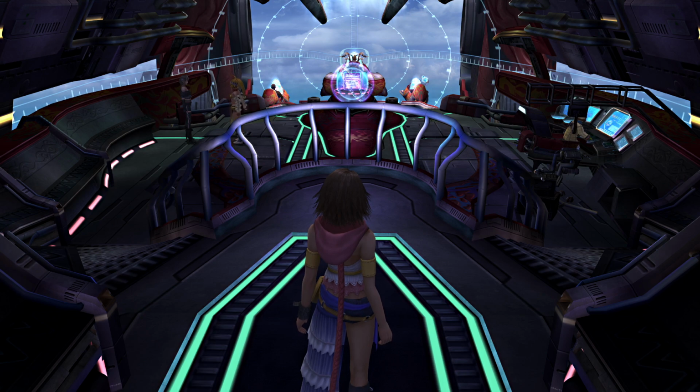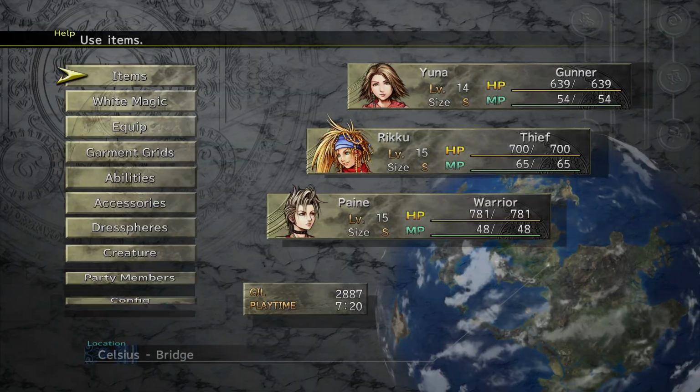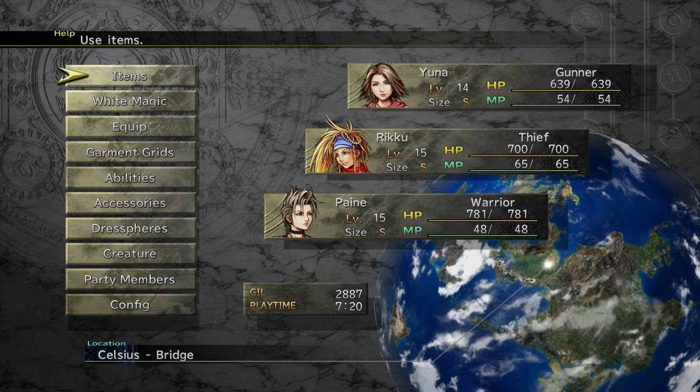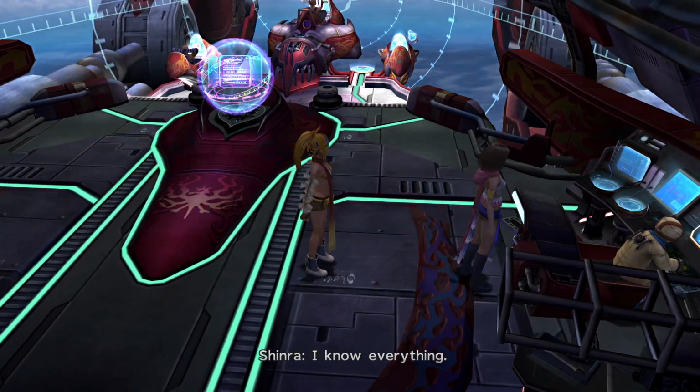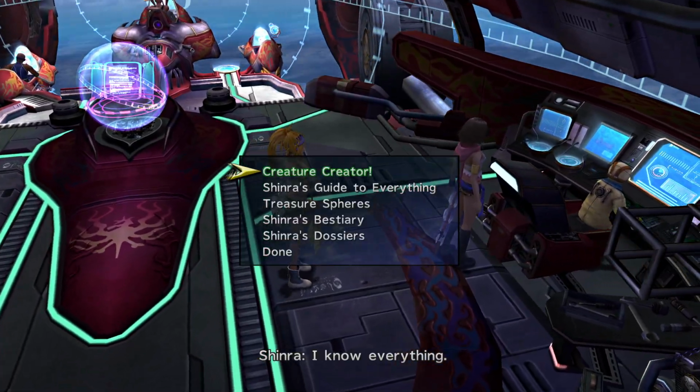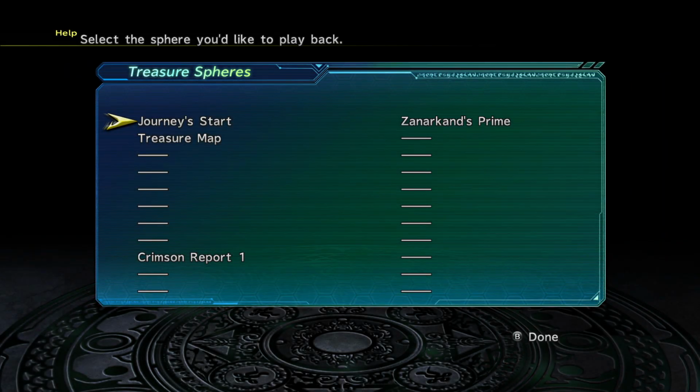We're back here on the Celsius. It turns out once you go to Kilika Island, you can't actually leave, so I've had to reload a previous reality so that we can go and view this Crimson Sphere that I've been forgetting to show off to you guys. I know everything. So, let's go see what we picked up, shall we? Treasure Sphere. So the map here, Prime.